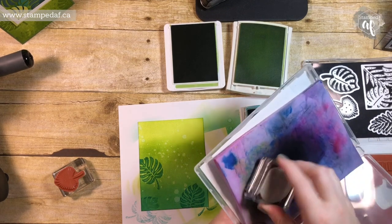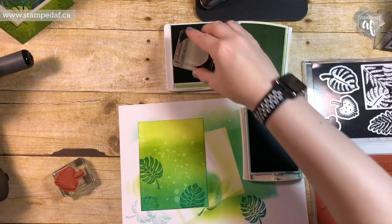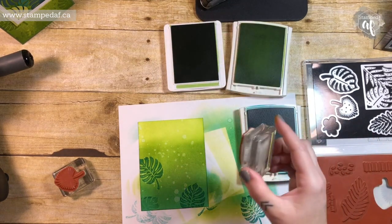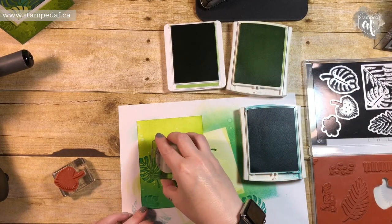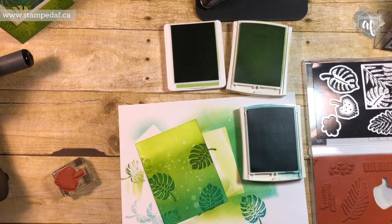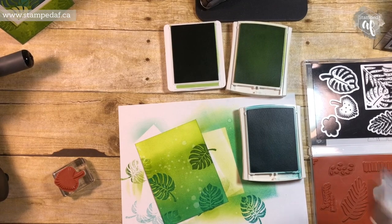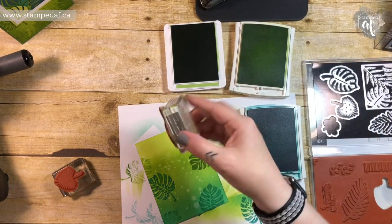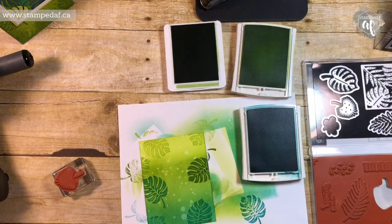Using my chamois, I'm just going to clean off my stamp. And then I will grab Granny Apple Green. And just try and rotate your leaves so that you don't have it in the same place every time. Now, if I were going lighter to darker, it wouldn't really be necessary to clean this in between, but I went backwards. Okay, and that's enough for our Monstera leaf.